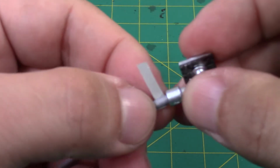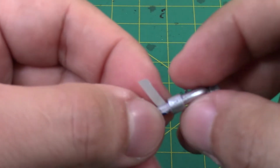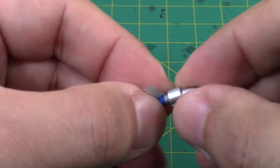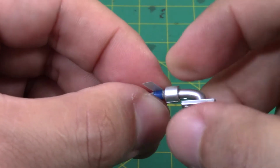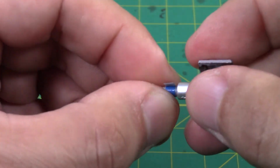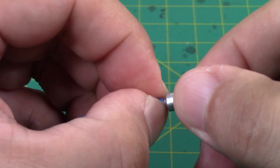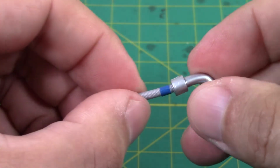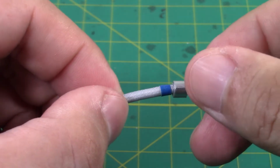I want to try and get it as straight as possible. I do hope that the stickers don't start peeling off, but we'll see how they work. Yeah, that looks pretty good.